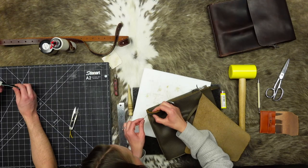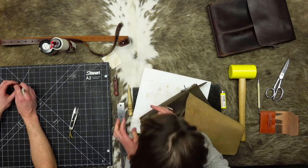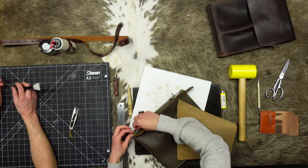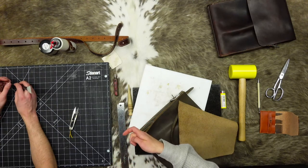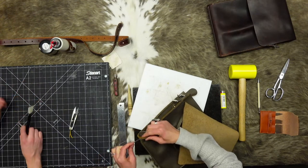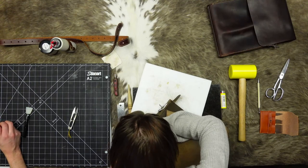But yeah, with this, if I make myself one of these bags, I'm more likely to hand sew the whole thing. Yeah. In for a penny, in for a pound, just do the whole thing. And then you don't have to stitch a machine thread, which in this, you don't have to anyway. It's just what we had on hand, and it's the same thing. Right. Keep it all looking the same. Unless it might be cool to do an accent color. In a green bag like this, it'd be pretty neat to do a red thread, just a couple of inches right around the bottom. I think that would look really sharp.